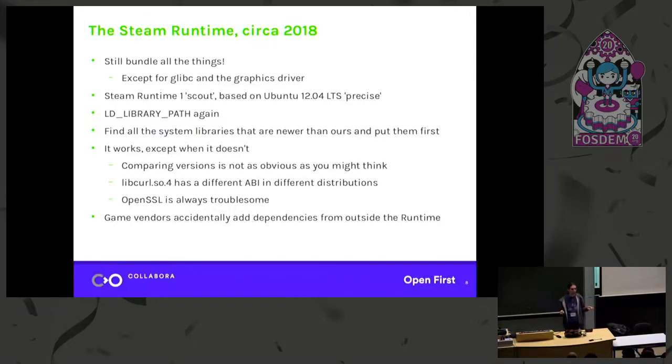So if you are running the Steam runtime on something really ancient, like Ubuntu 12 or SteamOS 2, which is pretty old by now, a bunch of the libraries in the Steam runtime that Valve consider important for games will have been upgraded. So, for example, we have a newer version of GNU TLS, we have a newer version of SDL, and it will prefer to use them.